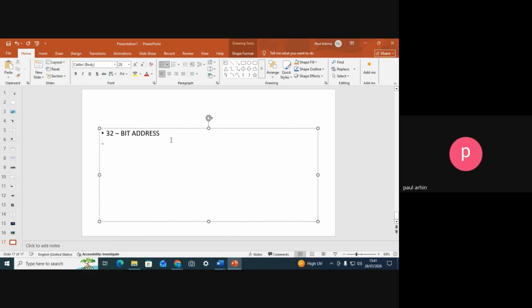Okay, and they are usually written in what you call a dotted decimal notation. When you convert them to decimal, you get 4 octets. For example, 192.168.10.9. Now, this is a typical IP address, which, when you convert it to binary digits, has 8 bits plus 8 bits is 16, plus 8 bits is 24, plus 8 bits is 32. So we say it is a 32-bit address.